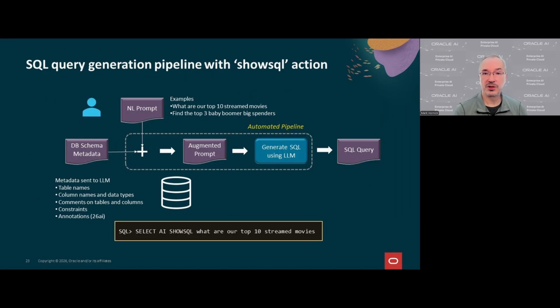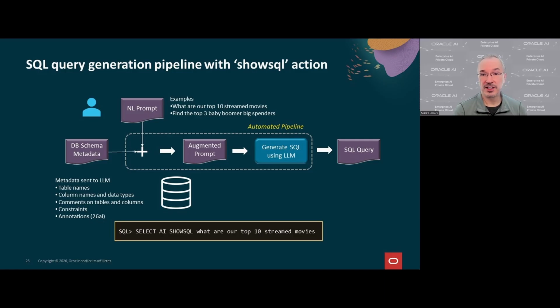Now, this is the SQL query generation pipeline for Show SQL. The process begins when a user submits a prompt or a question such as, what are our top 10 streamed movies, or find the top 3 baby boomer big spenders. The second example really demonstrates how the LLM uses its general knowledge to understand concepts like baby boomer or big spender.